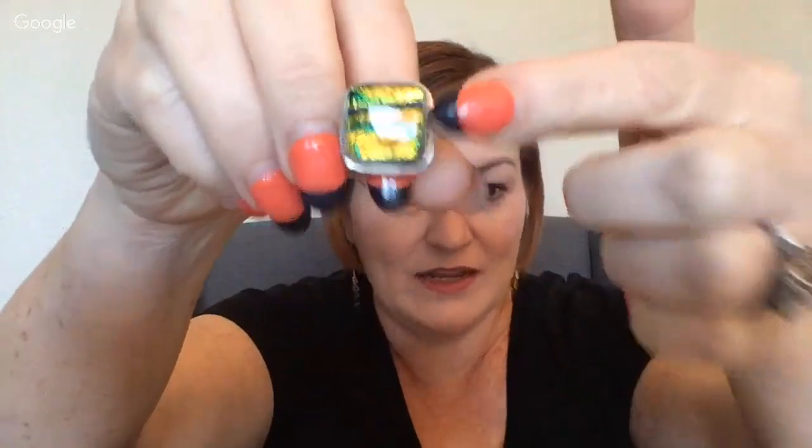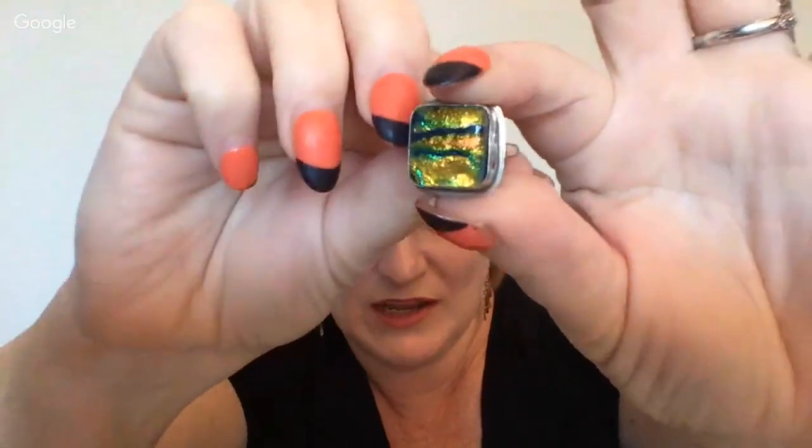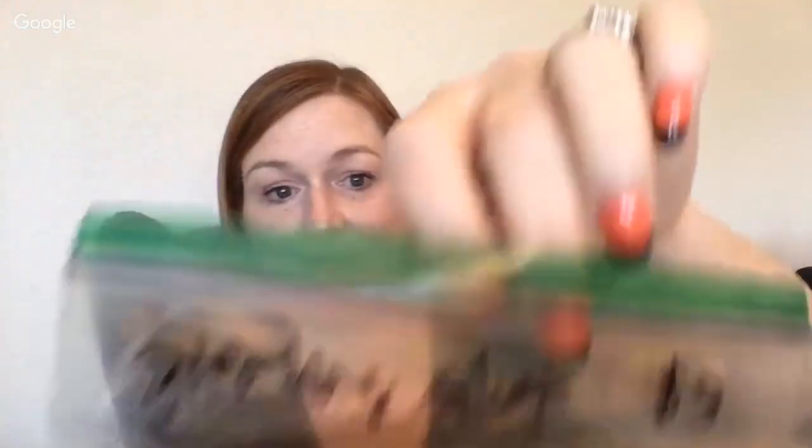It was $3, and it's got this gorgeous piece of dichroic glass in it. Okay, so dichroic glass is made from, oh gosh, I always forget exactly how it's made, but I want to say lasers. I just did a little research on it recently, and now I can't remember. It's a whole chemical thing. This is not naturally occurring. Y'all help me, what is it? I can see the website in my mind. Is that weird? Anyway, it's set in sterling silver. It's super, super pretty. And for $3, I'm like, that is a steal.